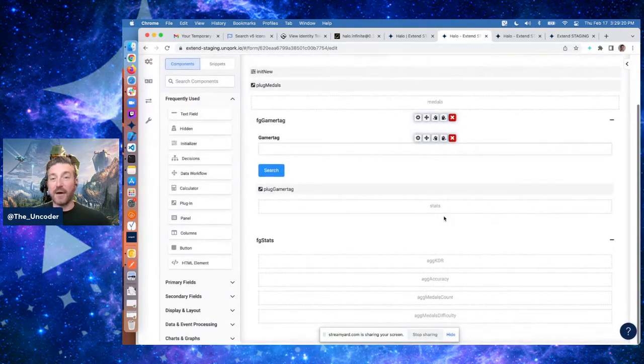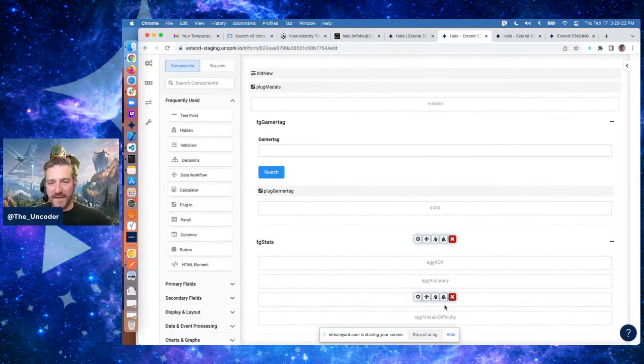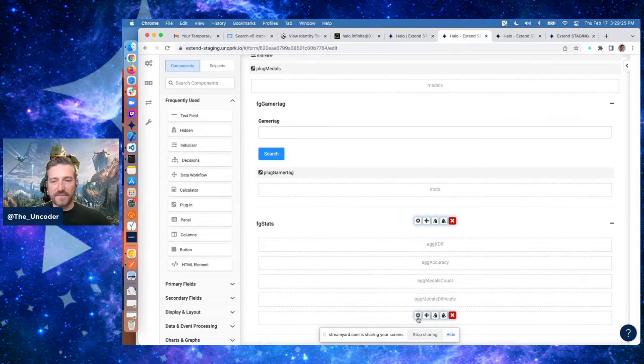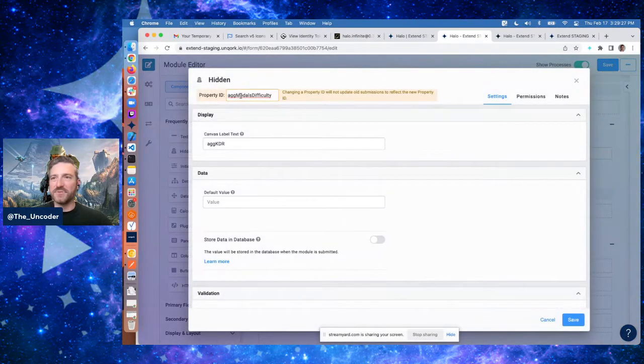All right. So I'm going to see how difficult it was to get all the different medals that I have. Let's grab another one. Let's make this one pretty similar, but we're going to call this one ag difficulty per medal, which I'm going to calculate for you. Basically, how difficult is the average medal I earn?